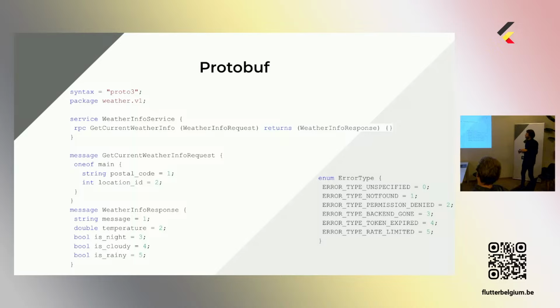So part of gRPC is protobufs, defining your API actually. It starts with syntax. It's the version of the protobuf you're using. You can use packages like you can use in all kinds of languages. You can group everything together in separate packages. And then here I defined, as an example, a weather info service where you can ask, give me the current weather. This is the method call, this is the request, and this is the response.